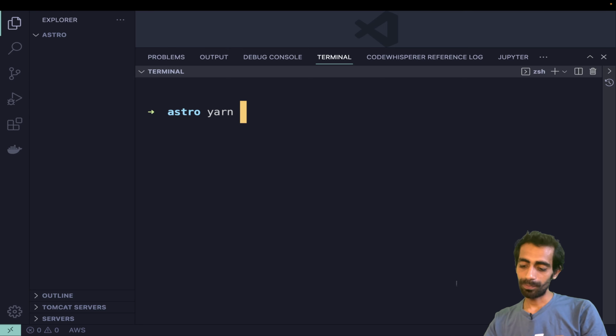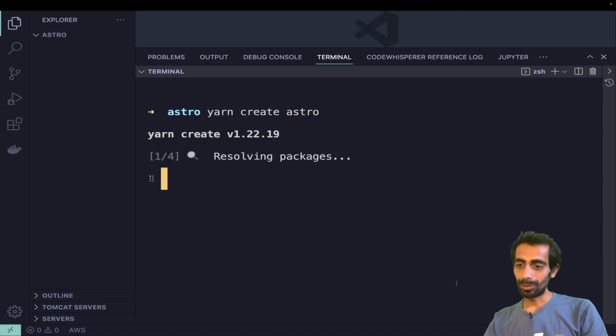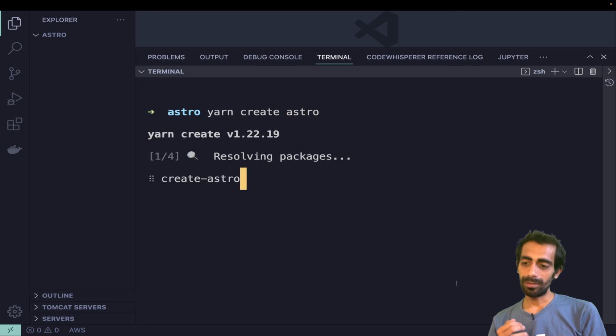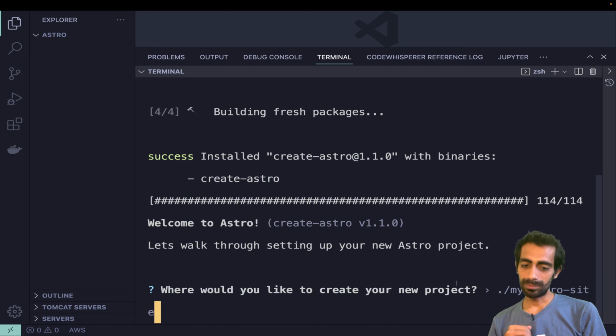So yarn create, I forgot the command honestly, astro. This command will install all the boilerplate things. It's going to ask for the project name, and I'm going to use app, or again astro.